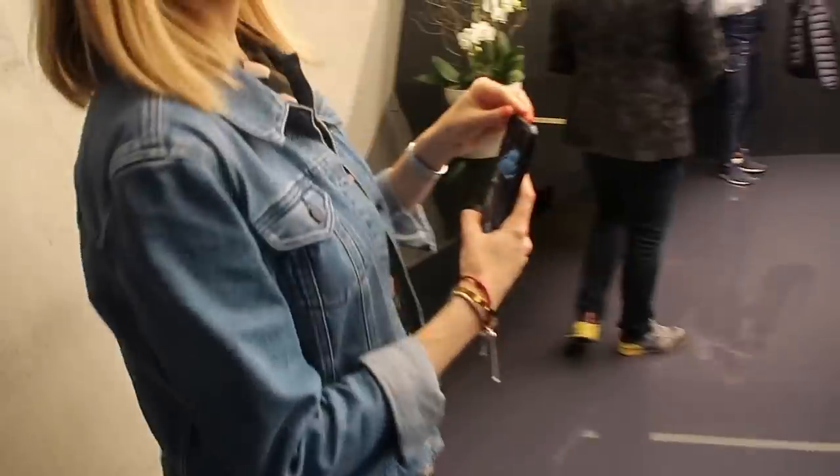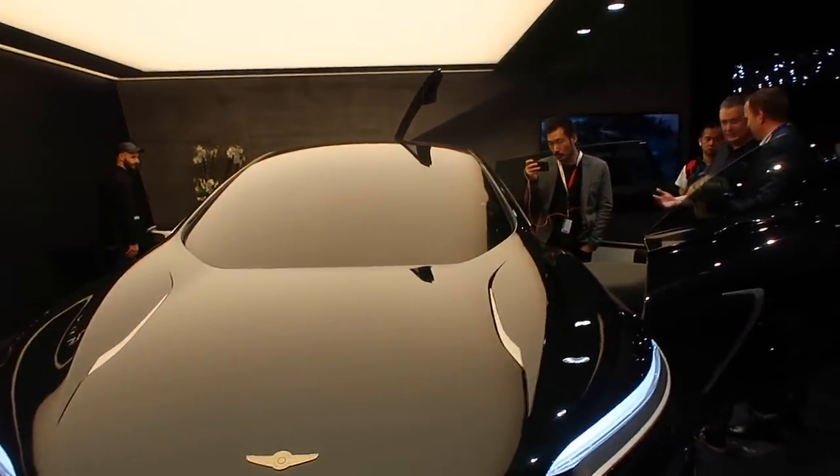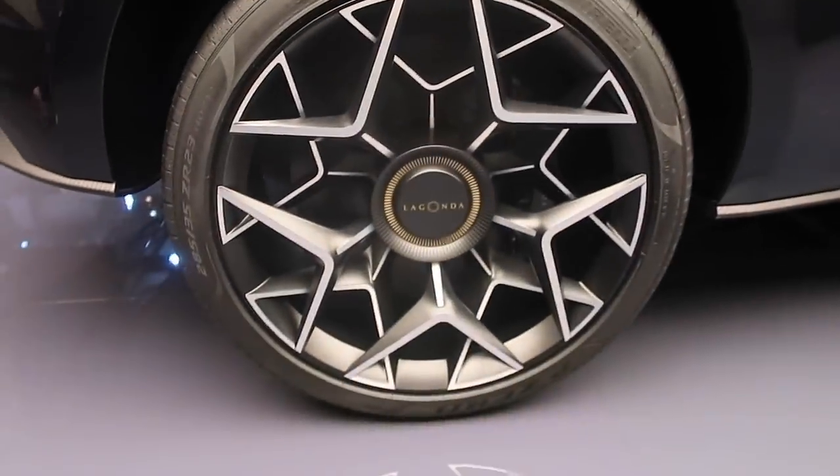You know what? I've actually tried to film this car twice, and every time I have failed miserably. Yeah, it is very popular. It is all electric as well. Up your street. It's got little cameras for wing mirrors. If you can see inside, you see the little floating thing there? That's the little infotainment. It's a concept, so it's mega luxury, but I have to admit, these wheels are pretty balling.